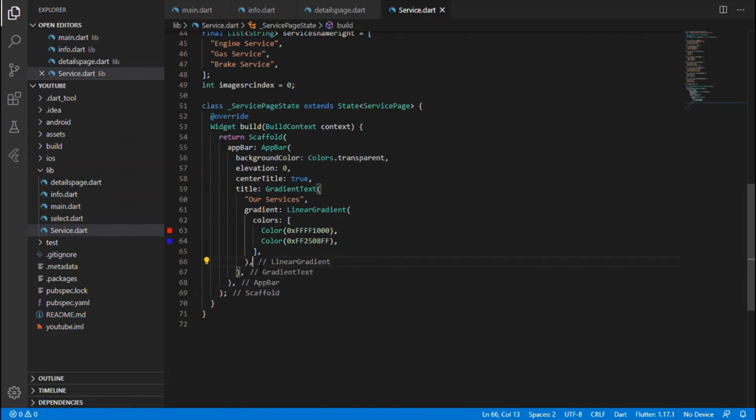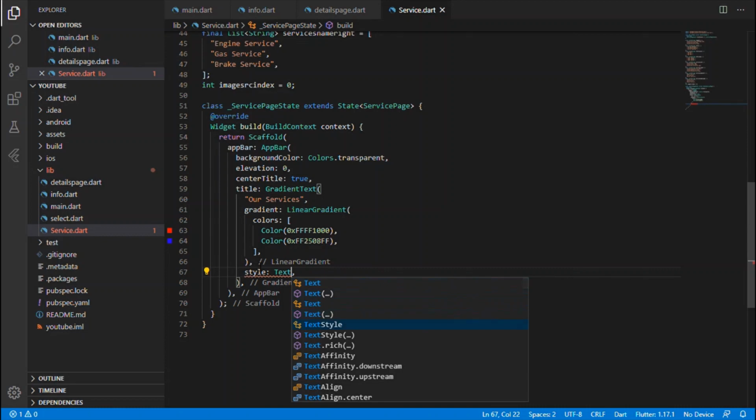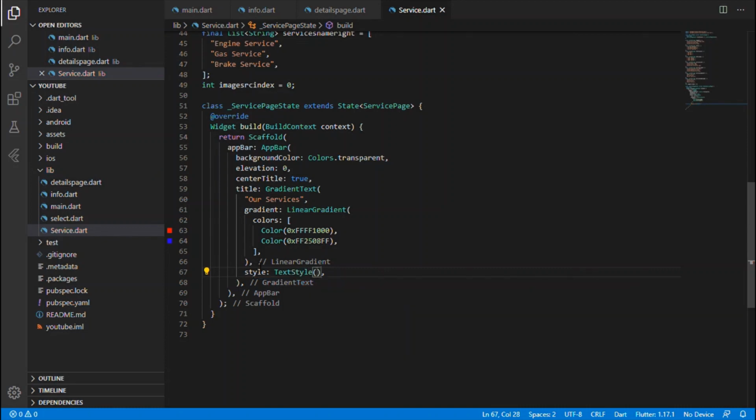Now let us apply style for the text. In the text style we could set the font size as 25, followed by the font weight. I just want that to be bold.